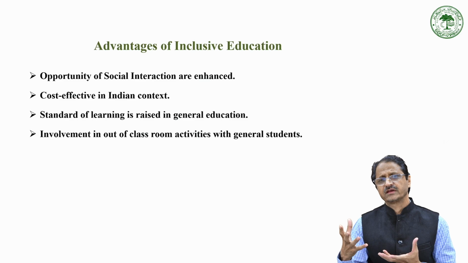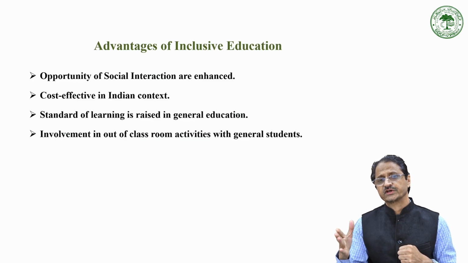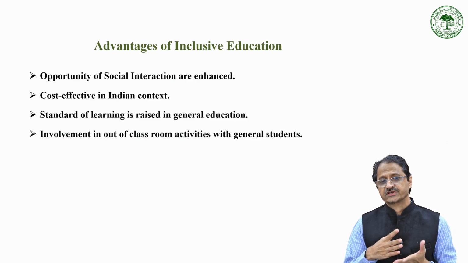That will be very costly, and we are not having that kind of resources. Even the developed nations are not using separate educational institutions, because that is against the basic philosophy of inclusive education, where everybody has the right to receive education in an inclusive environment. Standard of learning is raised in general education.